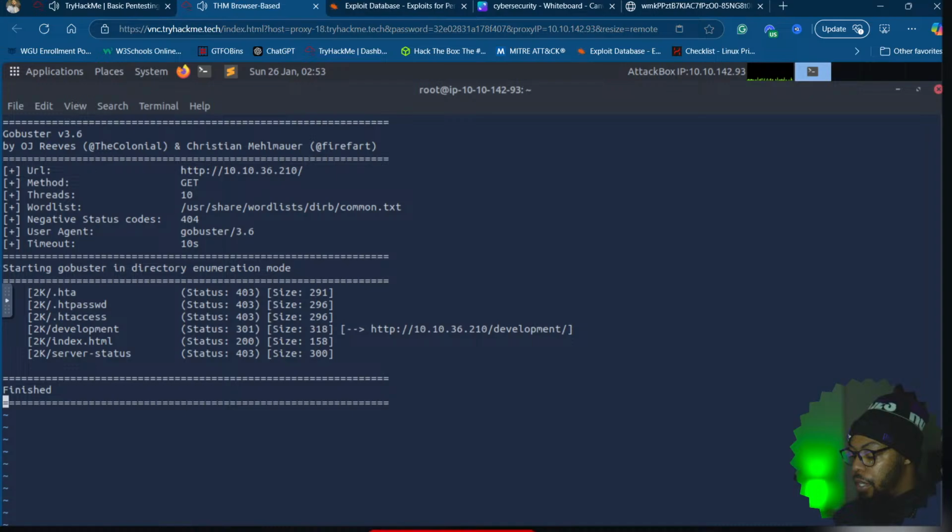Then we could just press I and say slash development. I'm just doing this for practice. Slash development and slash index dot HTML.